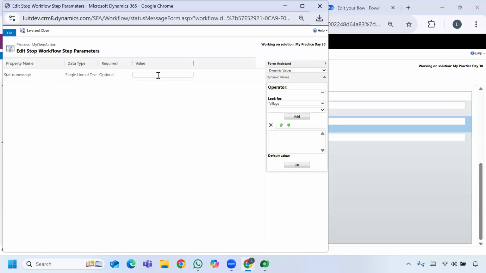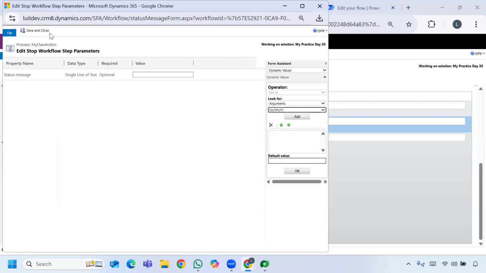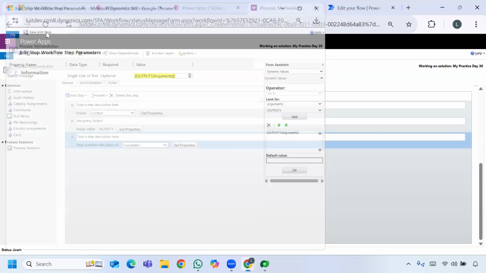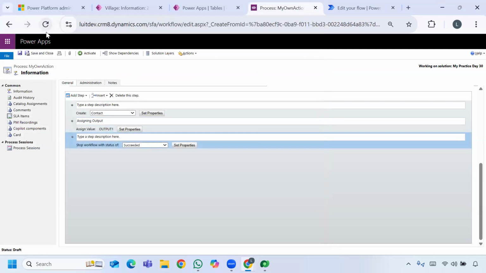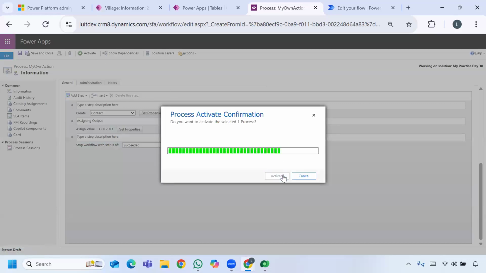Output property with my variable arguments output. So here I'm not following any logic. I'm just playing with the available features. Now I am ready with my changes. I'm just activating it. So process confirmation.